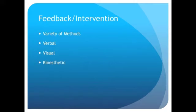Finally, I would like to use a variety of feedback methods with my athletes. Most importantly, in my opinion, is verbal feedback or intervention. This allows a player to instantly know whether or not they performed the skill correctly or incorrectly, and it helps me as a coach easily describe the good or bad things the athlete did. Another important feedback method is visual feedback, which is necessary as it portrays the proper way of executing the tennis forehand. I also very much appreciate kinesthetic feedback, as it instills muscle memory into the athletes and helps their bodies, as well as their minds, learn correct form.